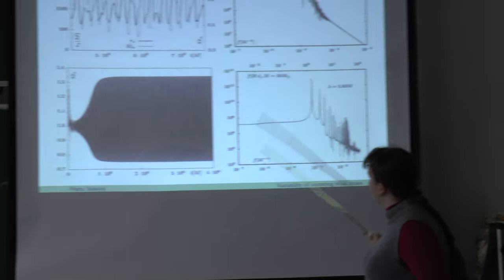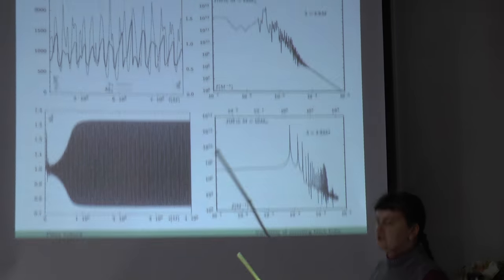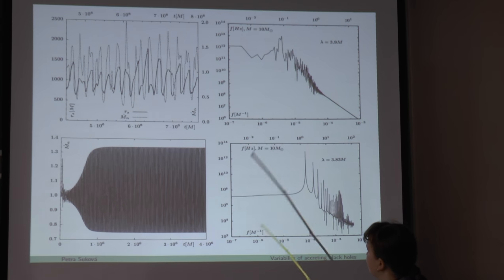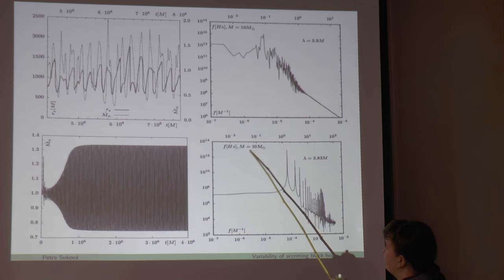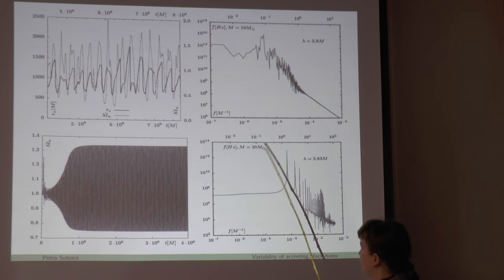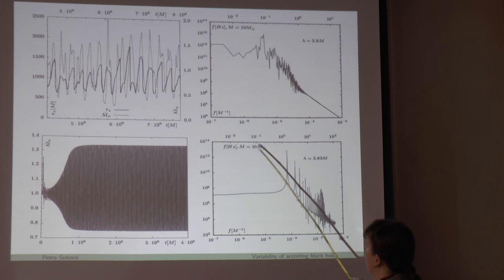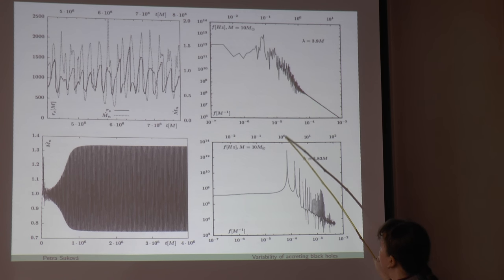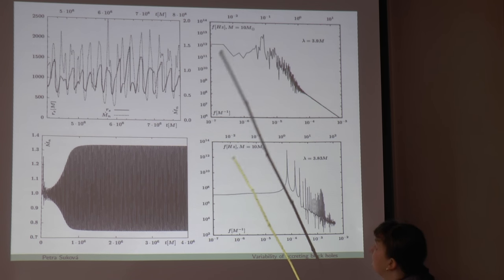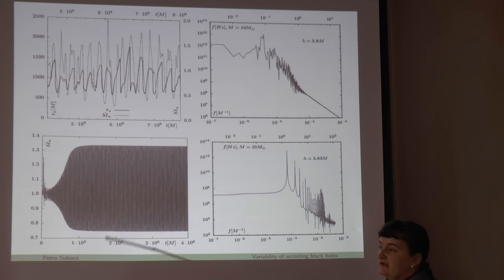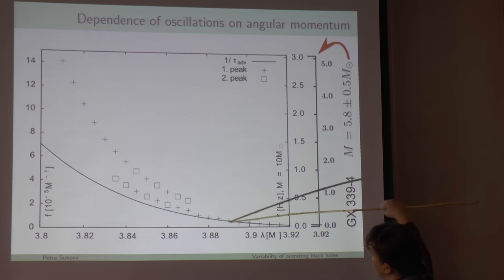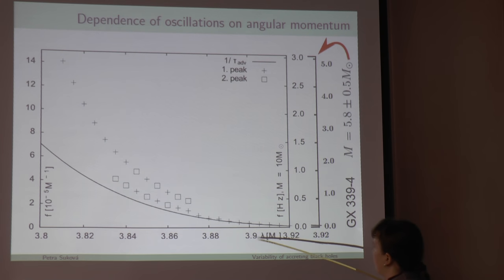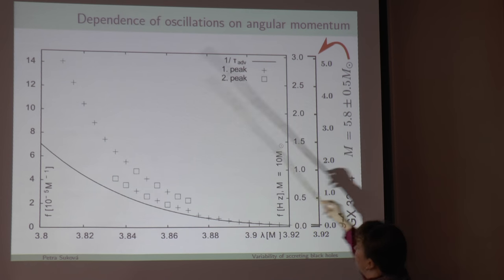What is interesting is that of course we were computing everything in the geometrized units, so in these M units, but you can recompute it to take some value of mass of the central black hole. So if we take 10 solar masses, which is typical for microquasars, we obtain the frequency of this oscillation in the range of hundreds of millihertz up to a few hertz. So it is here on this plot. Here are the frequencies for different angular momentum, and it's up to 3 hertz.